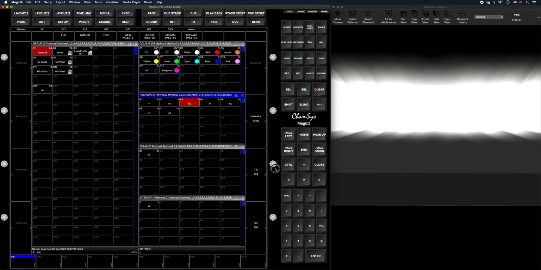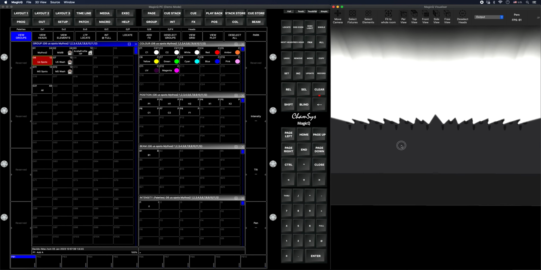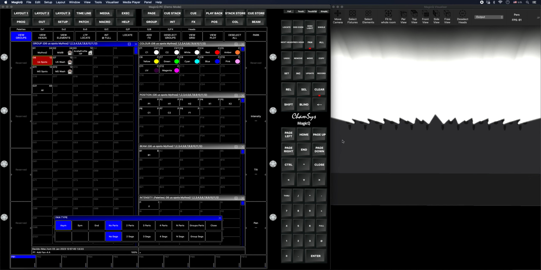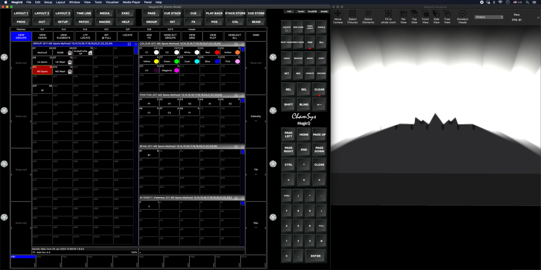Let's bring that up. Let's see, just where we're shooting up against maybe a wall on the back of the venue. Don't want to blind the audience too much. Depends on what show you're doing, but I think that's a good starting point for Fly Out number 1. Now Fly Out number 2, let's give it maybe a little shape, kind of like a rainbow. Let's go symmetrical. Bring the tilt down, something like that maybe. Do it just a little bit more on the pan. There we go. Same thing with our mid stage.